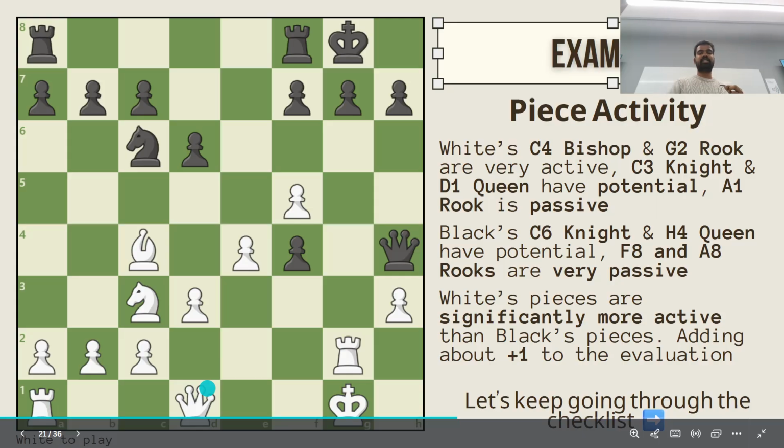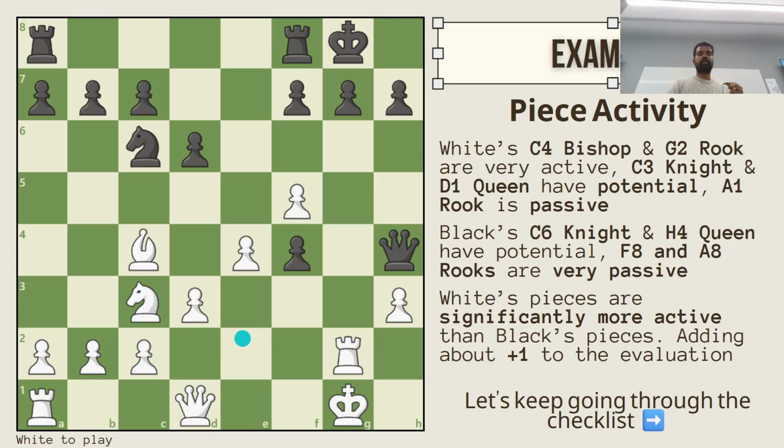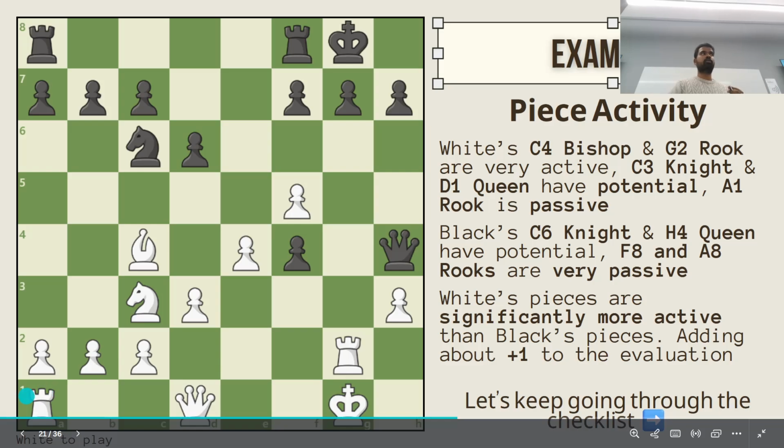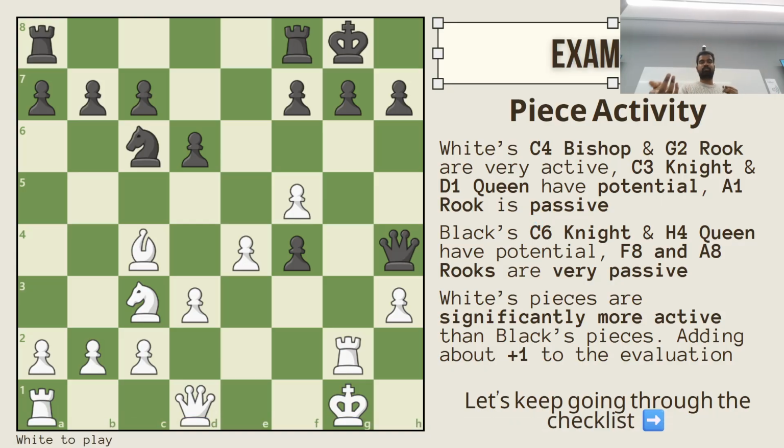If we look at our queen, for example, it has potential. We can sort of bring it closer to the attack, and same with this knight as well. Maybe we can bring it back to target this pawn over here. Maybe we can bring it forward as well, threatening to play this move f6, which is a really nice move actually. But if we look at our rook, this rook on a1 is not doing much. It's very passive. But if we look at black's perspective, as you mentioned as well, the only pieces that black has that are active are just this queen and maybe this pawn as well.